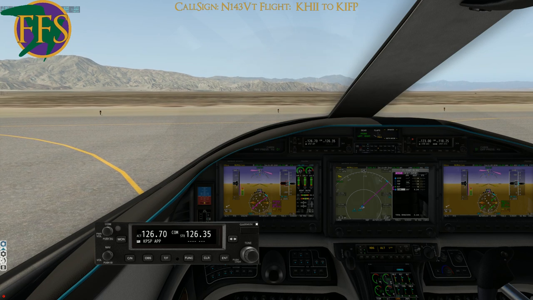Conquering Regional, Epic 143 Victor Tango, clear of 3-5, taxi Foxtrot Alpha to the gate, 3 Victor Tango.